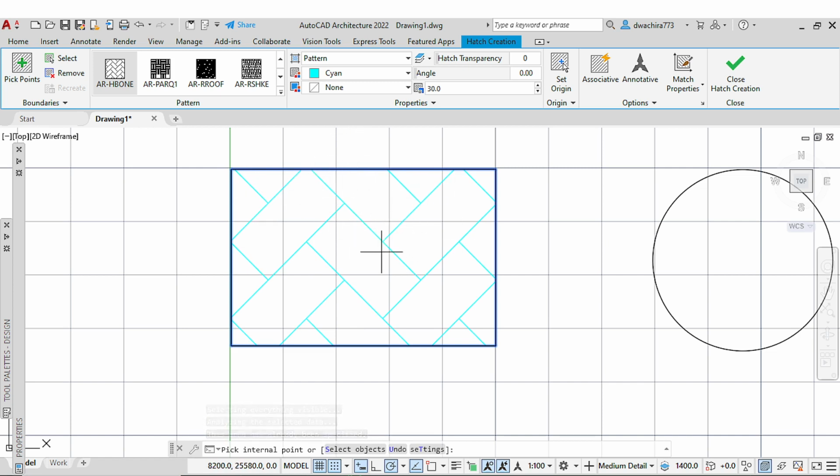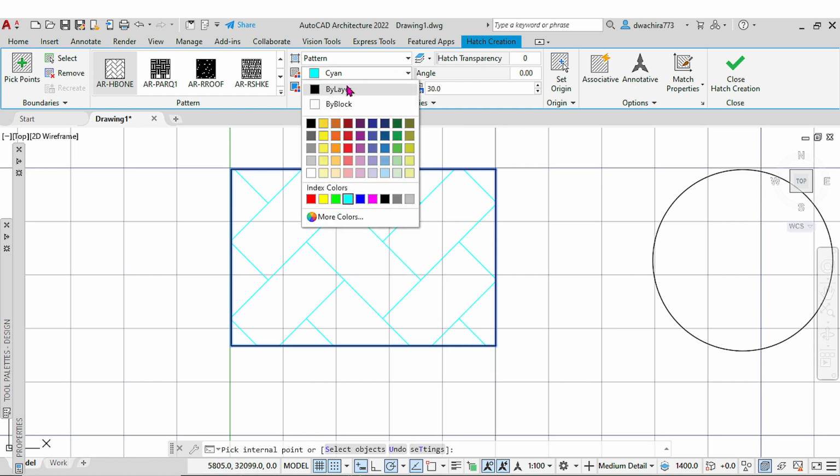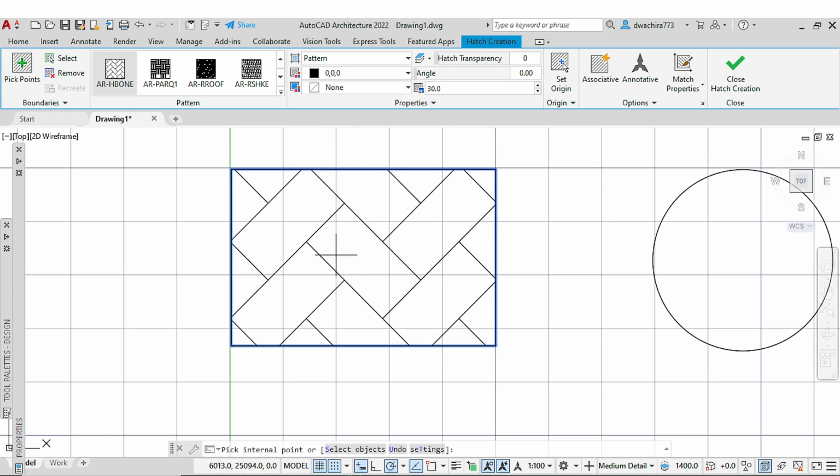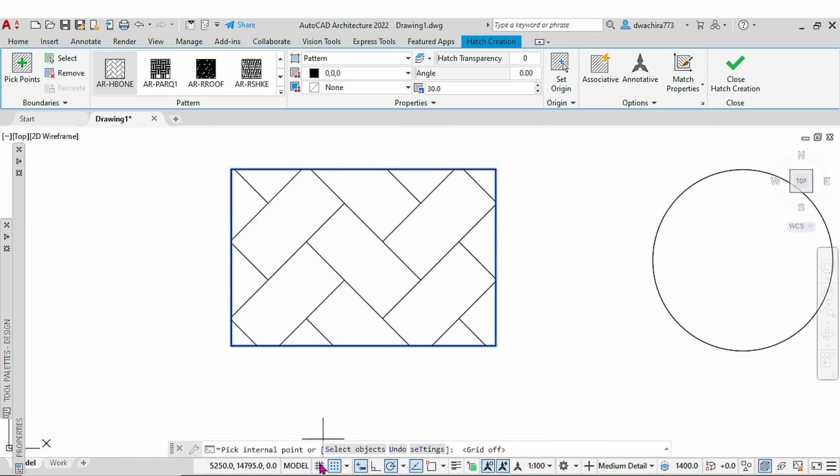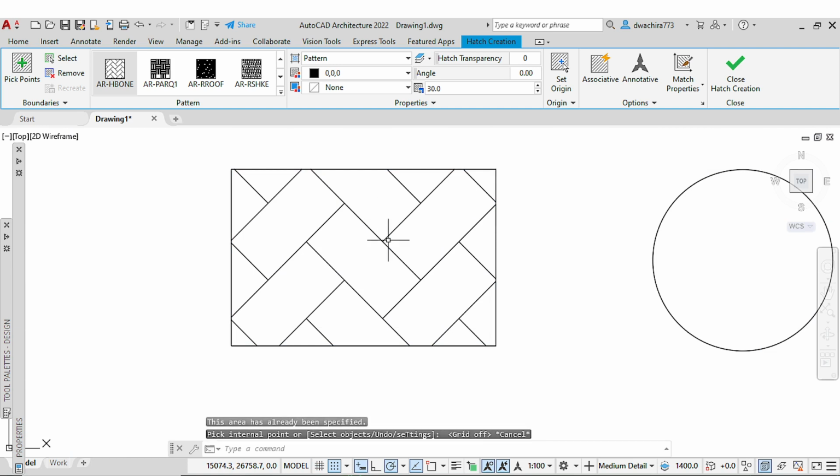Again, we have the patterns. They are made up of lines. There are 2D lines. You can change the color from this point. So for example, I may want a dark color, and now we can view that. So let me proceed and turn the display of grids off so that you can view the pattern clearly. So there we have the pattern.